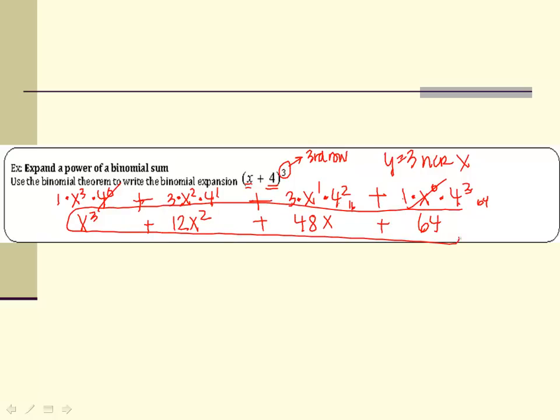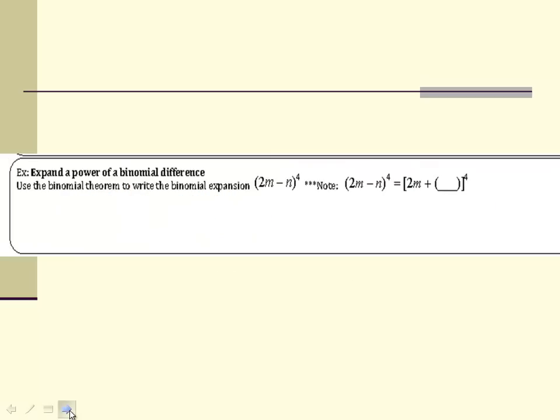This is exactly what you'd get if you did x plus 4 times x plus 4 times x plus 4. And I just did it way quicker with you than it ever would have been if we FOILed it out. What I also love about this is I don't ever have to add like terms because there will never be any like terms. This binomial expansion eliminates so many mathematical errors. Okay, so keep in mind, this is kind of a weird look, but it is well worth it. Let me show you another example that gets a little harder.